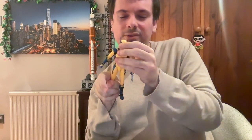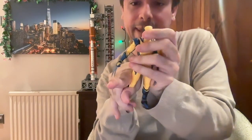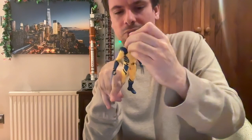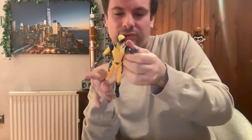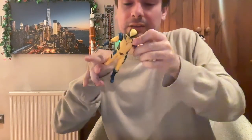Alright, so turning to the articulation now for Wolverine. His head can do the full 360 degrees. It can look up about that much. As you can see, he can look down that much. He does have a nice swivel, so he can move side to side. His hands can sort of, well, no, he can do the full 360 degrees if you want to, but I'm probably not going to, just in case the paint rubs off.